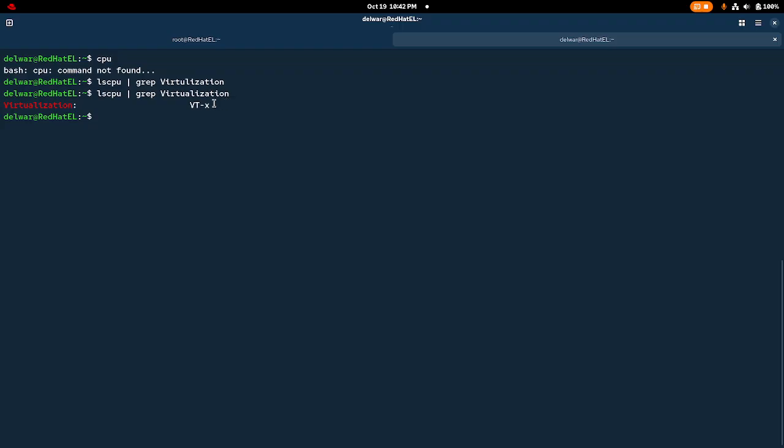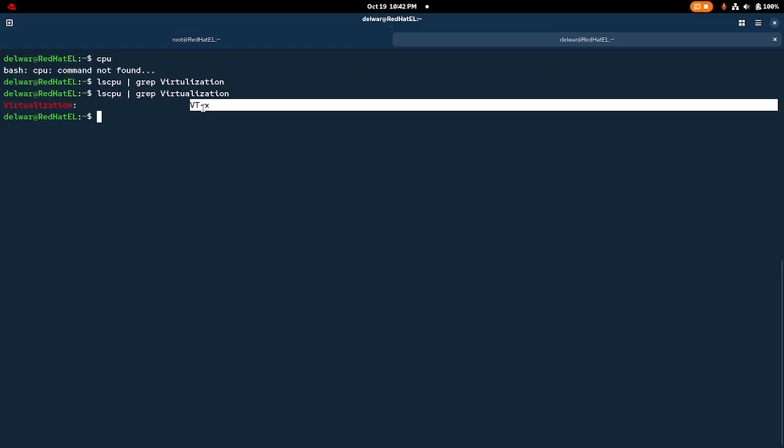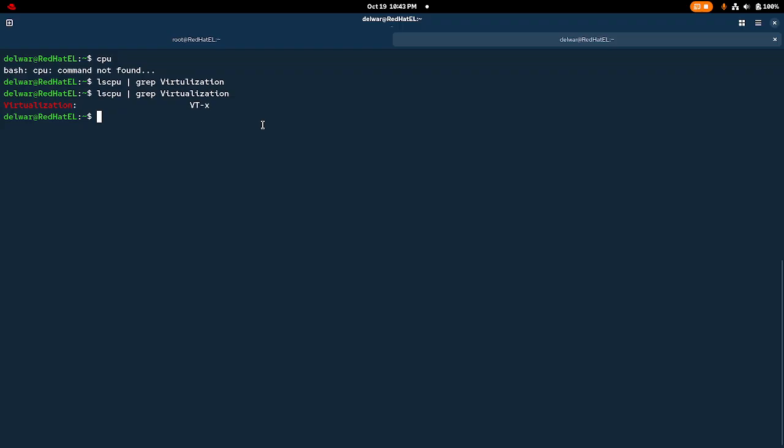That means your CPU supports virtualization technology, and you can also check the information of your PC. You first have to check the CPU information from your computer. There is a lot of information you can check.